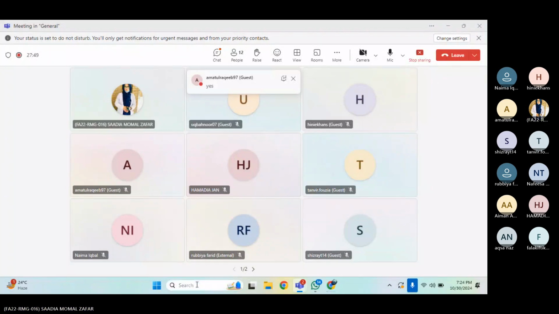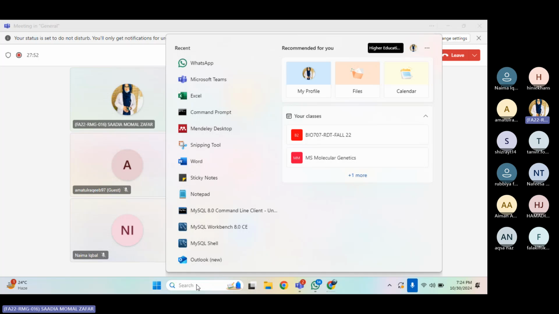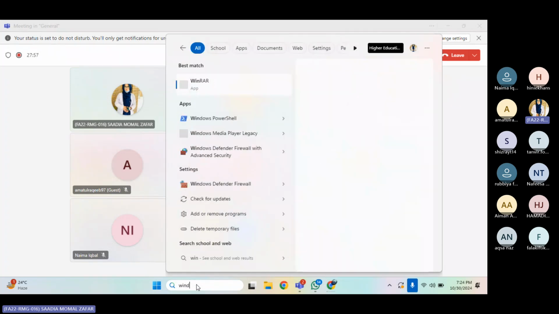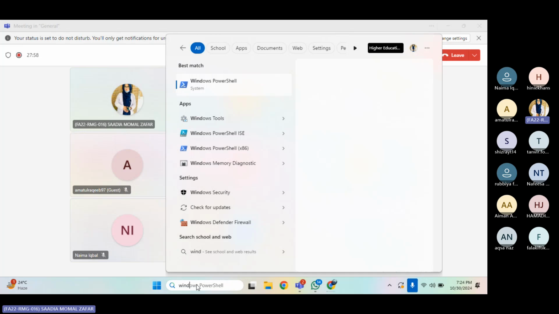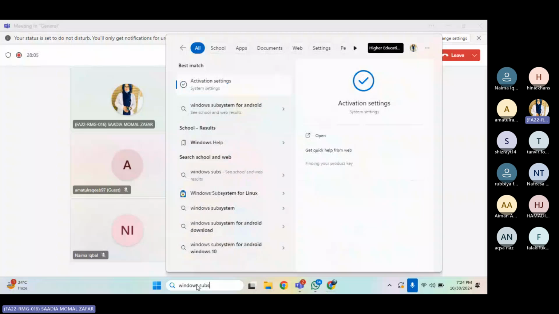Okay, perfect. So you need to click on the search bar, and in the search bar, you need to type Windows subsystem for the Linux. Sorry, sorry. Not Windows subsystem for the Linux.